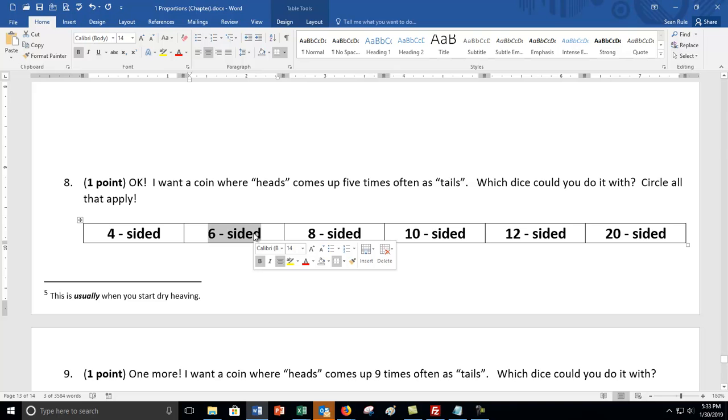Think about it. You want to make heads 5 times as often as 1 tails. So for a 6-sided die, make 1, 2, 3, 4, 5 be heads and make 6 be tails. Tails has to happen one time for every 5 times heads does. So a 6-sided die works. You actually need to have 6. 5 times as often as tails, 5 plus 1 is 6. 12 would also work, my friends. 12 would also work. All right?